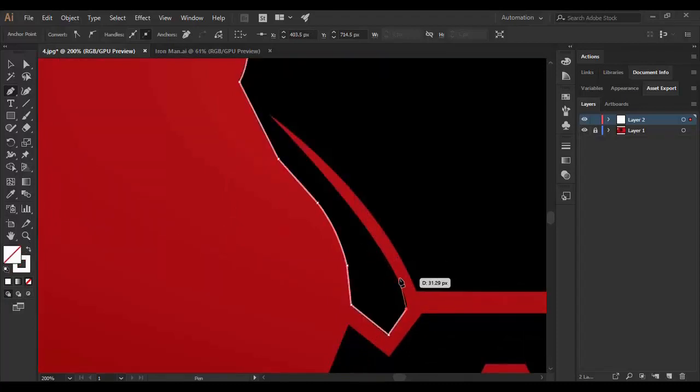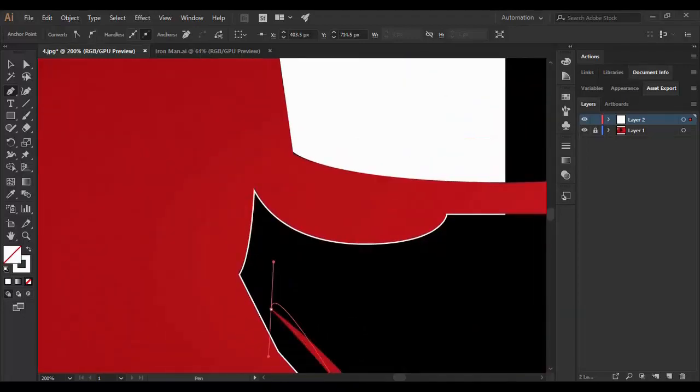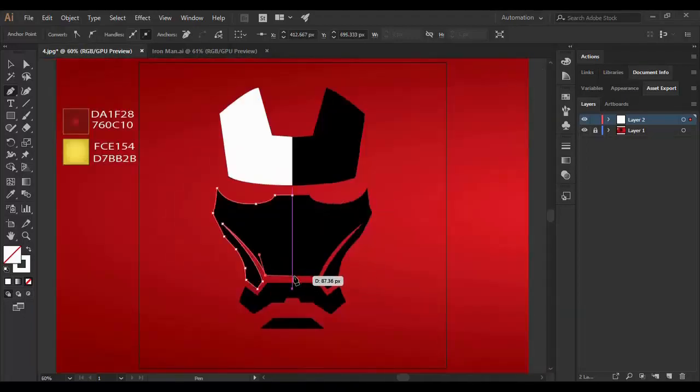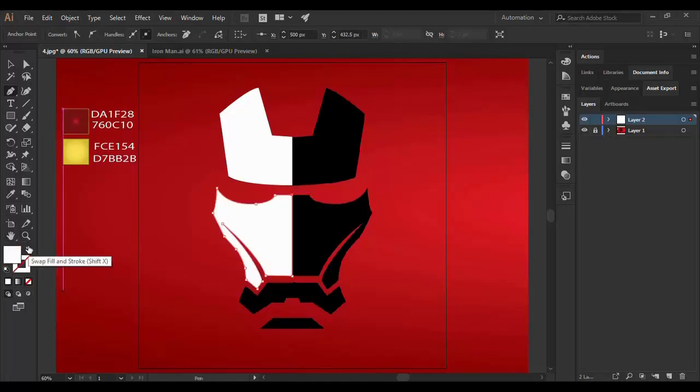If you want, you can get rid of the fill to make sure that you get the precise boundaries for yourself. Once you have completed the tracing, make sure to fill it again and then start with the next shape.